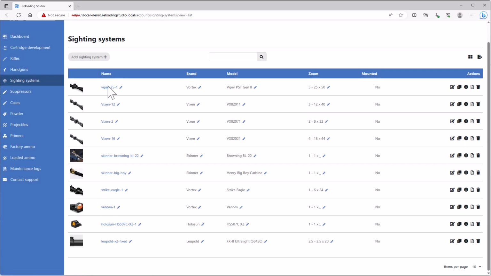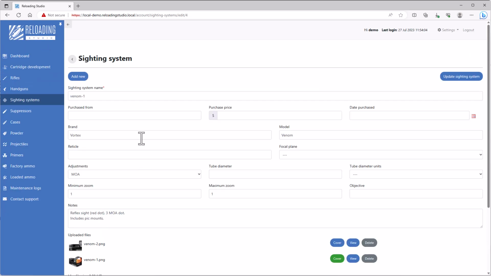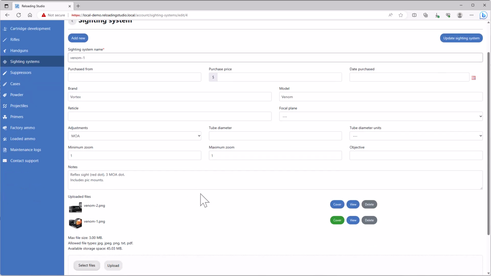The other way of using this is adding red dots, and obviously red dots don't have focal planes and whatnot, but you can still use it. Well, I use it. I add a sighting system name, adjustment, minimum zoom, maximum zoom is obviously one, and that's enough information to go on.